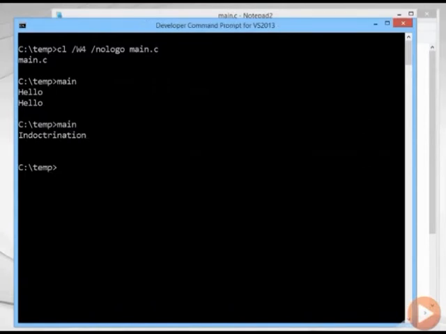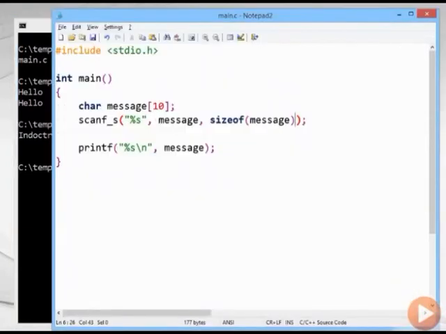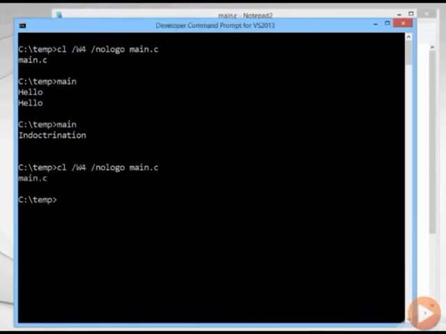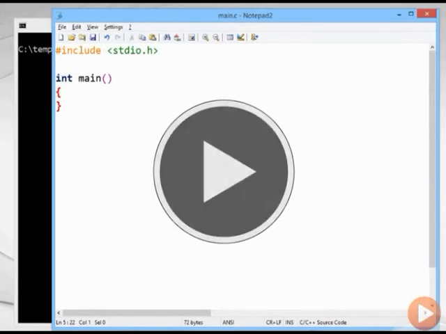Nothing. Scanf_s realizes that the buffer is not large enough and doesn't attempt to write the input. Now, we can still opt to have the input truncated, but at least now it's safe. This time, the first 9 characters are safely copied to the buffer as requested.